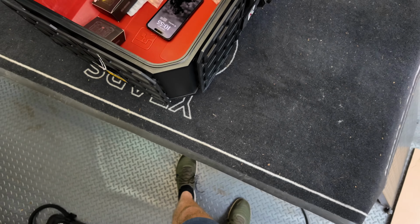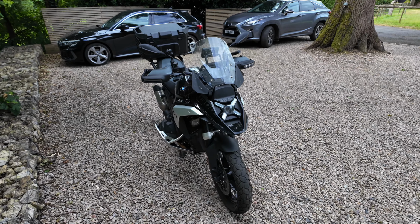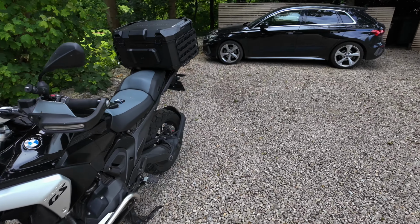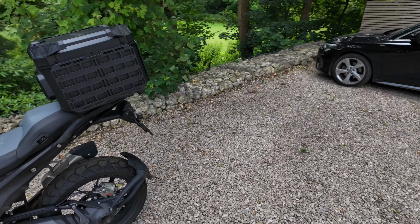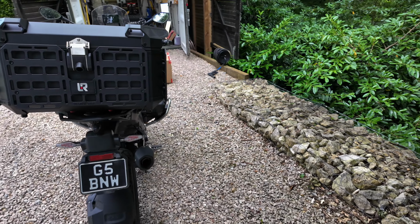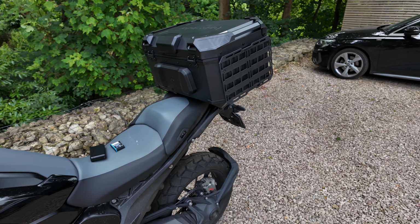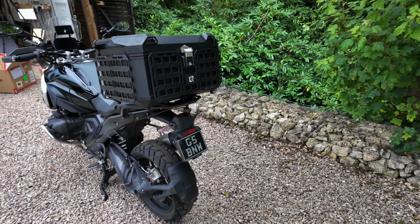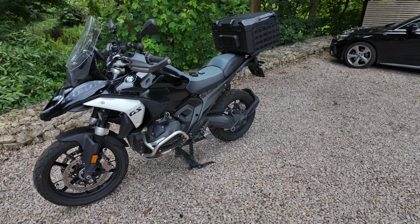We'll do that another day. But I tell you what, it's good. Does it crowd the GS? No, it does not. The 57 and the smaller one both look good, this one even better. That says I'm going on tour with the wife on the back, with her new armchair. That is a no messing touring box. I just can't get over the looks. I'm going to wander around this all day, backwards and forwards like this. I'm not kidding, Lonerider, you've made the GS look good. How have you done that? How have you done it?